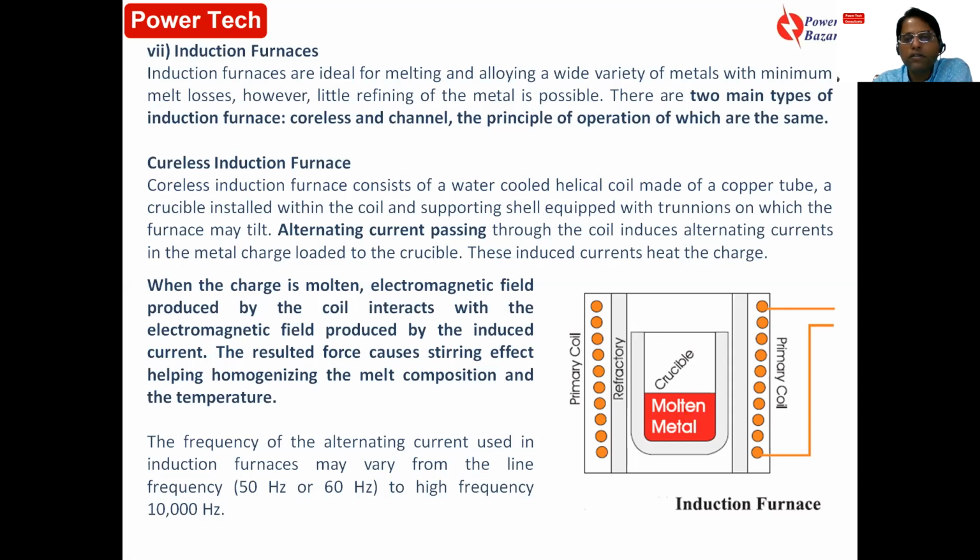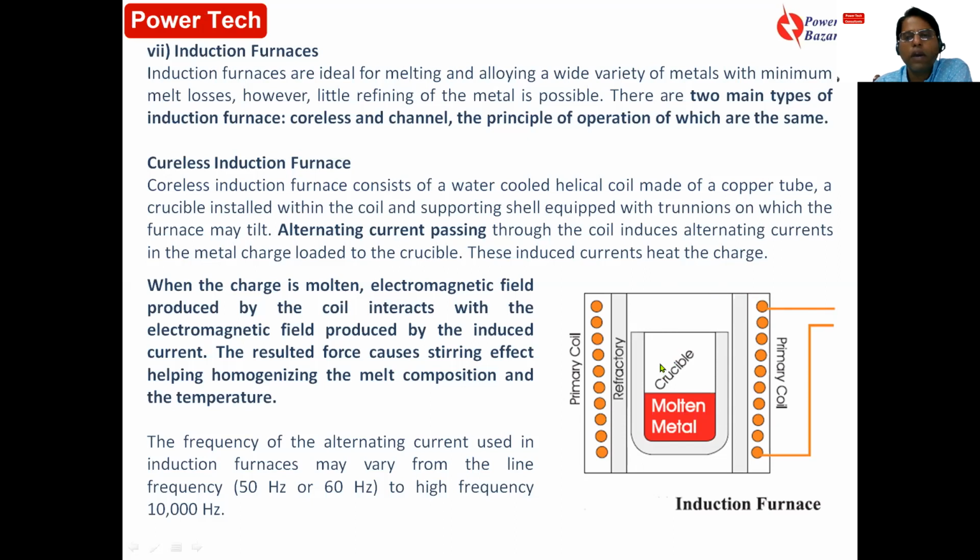So, what exactly happens? Now, this is basically a primary coil. There is no core inside it. Refractory is placed in between. Now, this is a crucible. You put scrap or the material to be melted. Then once you put the materials along with the alloy, the charge is placed. Then you apply very high alternating current at high frequencies. Because of these high frequencies, an electromagnetic field is created.